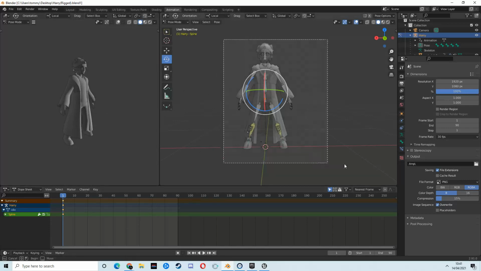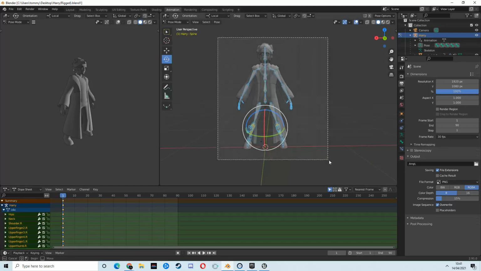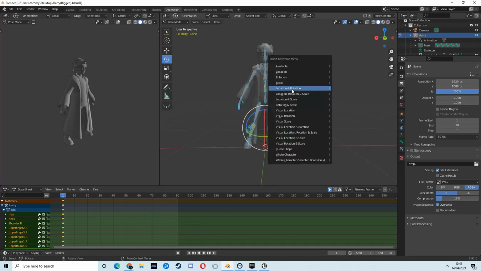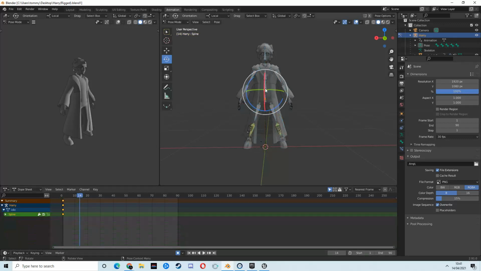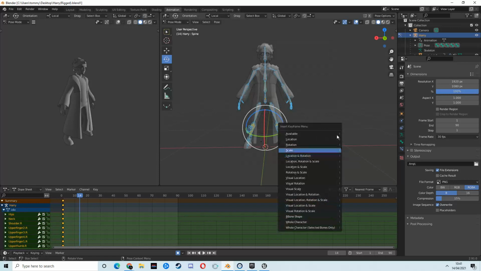Right, so I have already selected these bones. So just left click and drag over all the bones, and then hit I on your keyboard, and then we want to put in the location and rotation. Now, some people, when they're animating, press this button down here, and what this does is auto key. So if you come over here and make a change, it will automatically update that change. Now, I don't use that for two reasons. I find it much better to just lock in the keyframes by selecting the bones that I want, hitting I and doing that. I find that better.